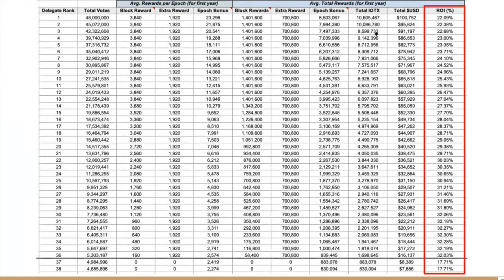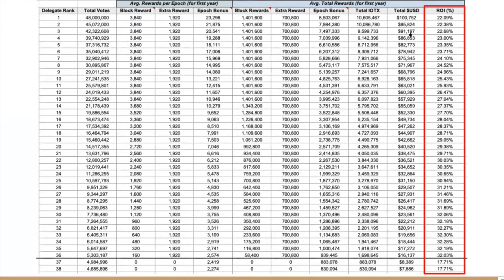So you can see that the rewards are distributed throughout the top 36, and I just wanted to make it clear here on the ROI why this is the case. It's the balance of the fixed rewards, which are the block rewards and the foundation bonus, versus the variable rewards, which are from the epic bonus reward.